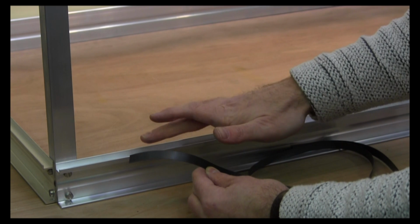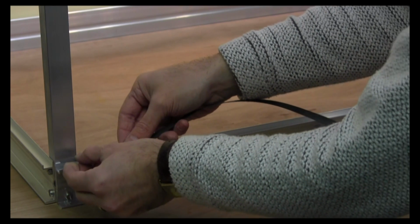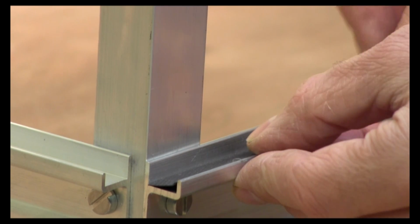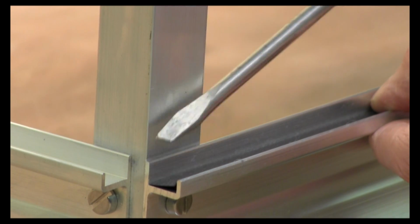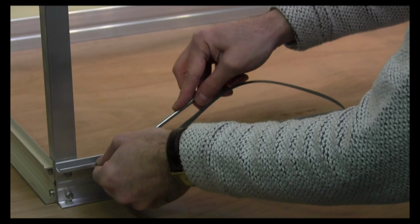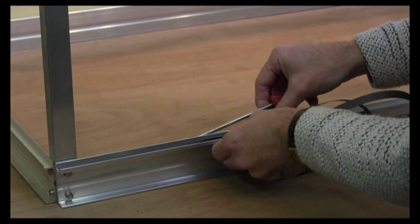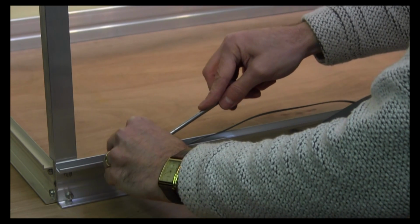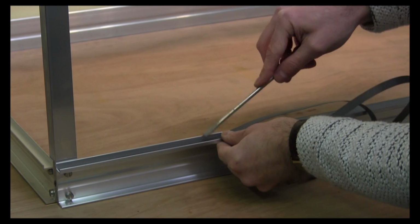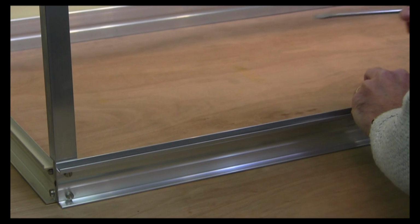The black liner just goes into the front rail here, it just literally slots in. It's about the same width as the channel. So if you just drop it in and push it against the back of the channel, and then with a screwdriver just make it flat onto the base. It is important to make sure that the channel liner does sit flat in the channel. If it doesn't sit flat in the channel, then effectively the width of the channel is reduced, and that means it's going to be more difficult to slide the glass.